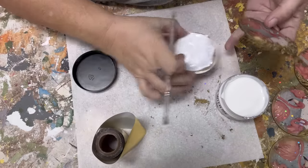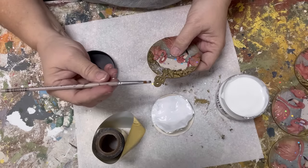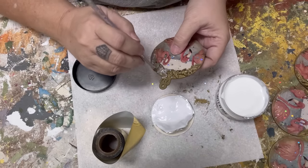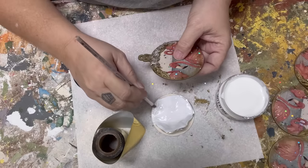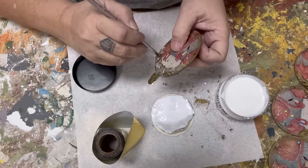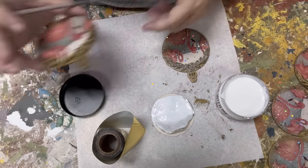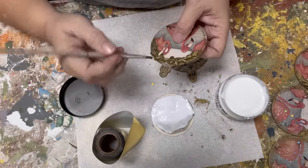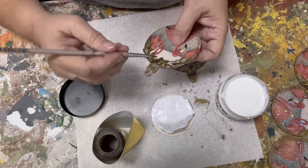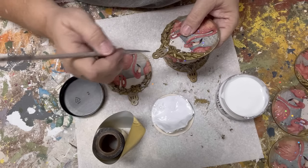I don't like to waste things, so I'm going to use what's on the top of this lid and use a quarter-inch flat shader brush, using it fairly liberally. I want a fair amount on here — I haven't decided exactly how much, so I guess I'll know after I do the first couple. I'm not going to batch these out just yet because I've never used this product and I don't want to waste a lot of it by doing it wrong the first time. So it's supposed to be transparent when it's ready. I'm going to do three of them and try to make each a little bit different — one with a lot, one spotty where you can still see a lot of the original Golden Ticket.